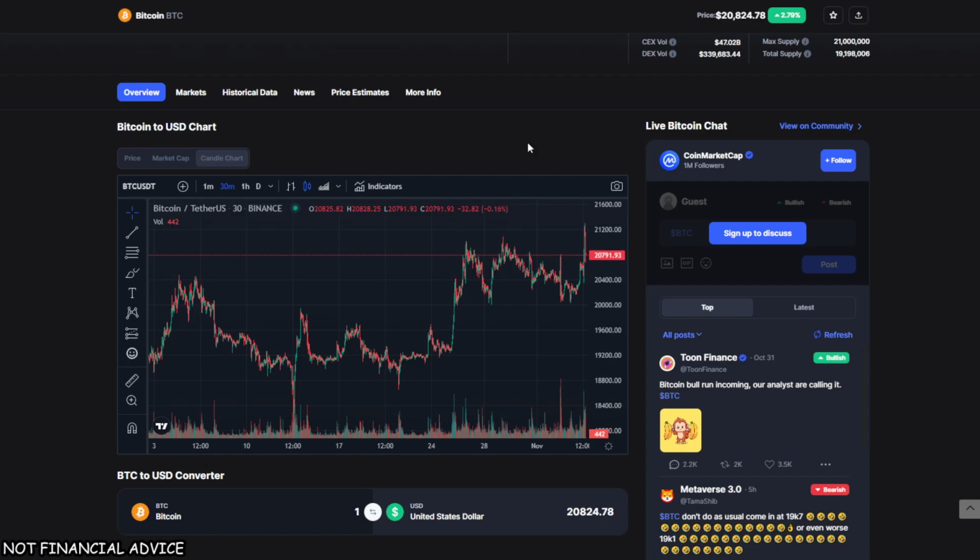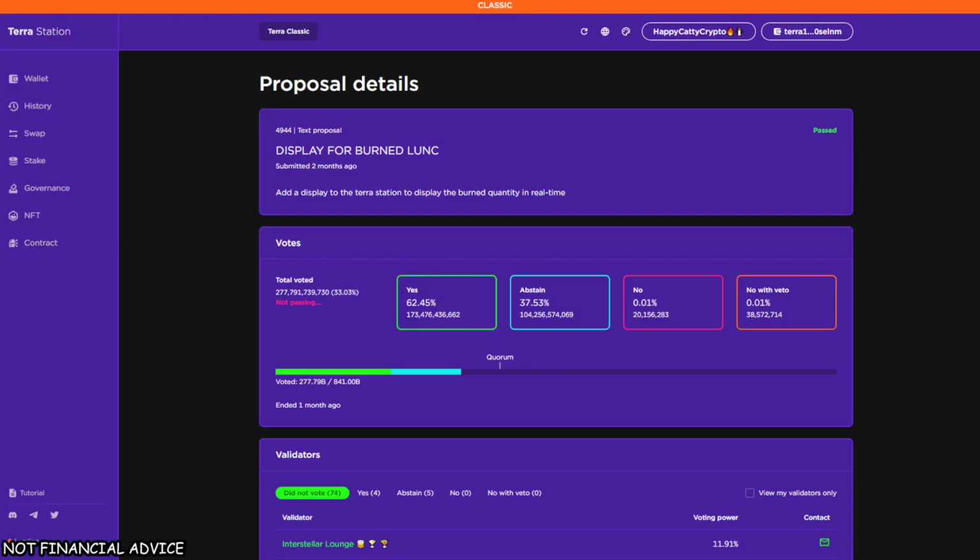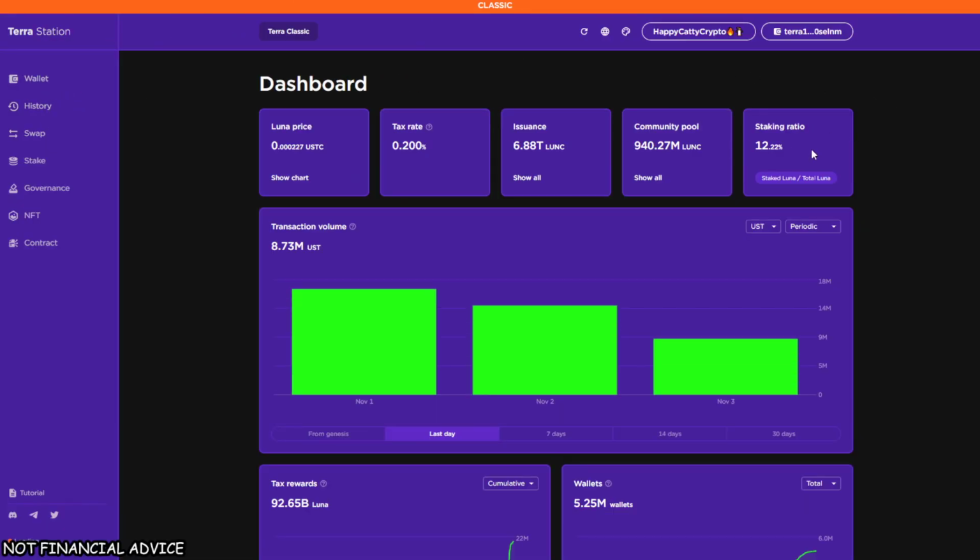It baffles me that only 12% of the people that hold Lunc Classic are actually staking. That's insane. We should at least be at 20%. The ratio for the mainnet, I don't think I've actually checked this before. Let me check the ratio. They've got a 51.73% staked ratio. And I know they've got coins that are bonded and stuff like that. But that's a damn sight more than we are.